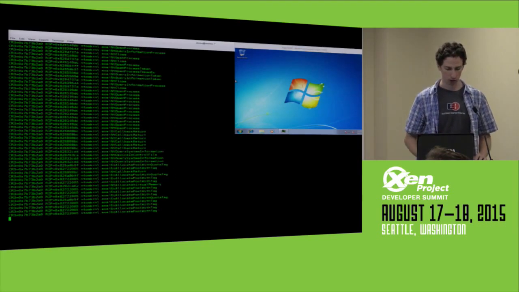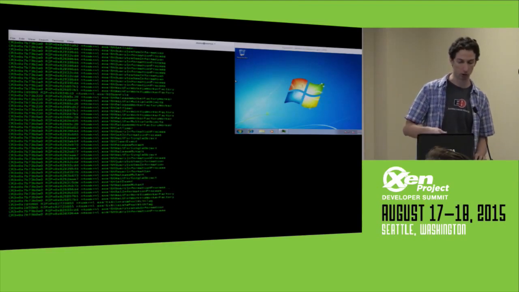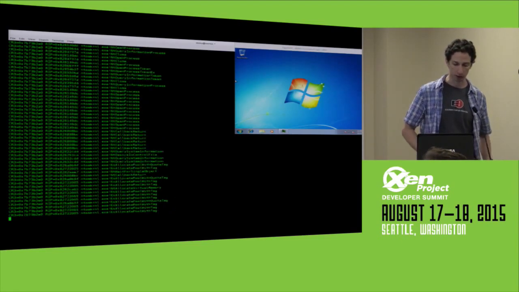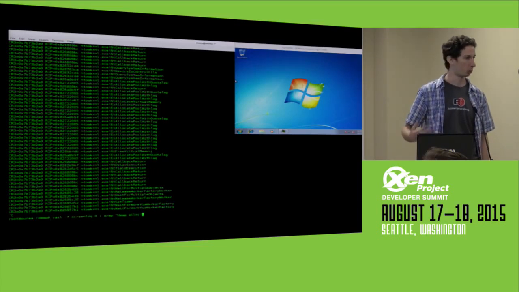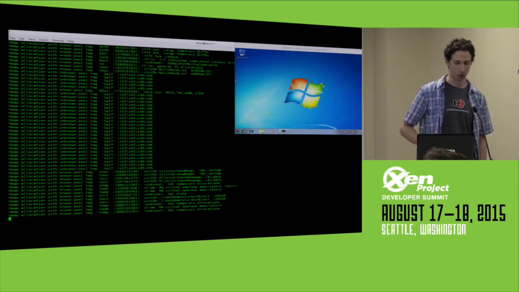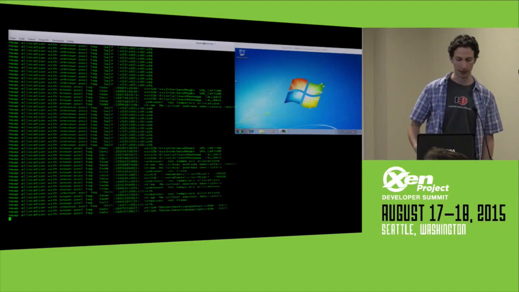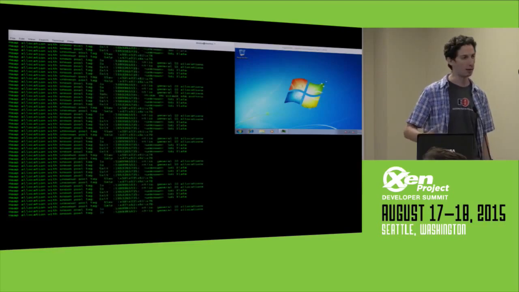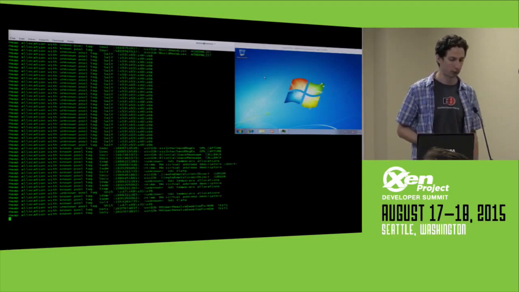So for example, these are all the system calls that get executed in that machine that's actually running live. So there's nothing happening within that machine, but there are a lot of things actually going on behind the scenes. I'm trapping a lot of things within that machine that you can see on the left. One of those things is heap allocations for Windows, to reconstruct what objects are being allocated within that machine. So if I start moving the mouse around, I will see IO allocations and high-level structures within that Windows kernel being allocated, which helps me reconstruct what's happening in there. In case there is a rootkit, for example, I would be able to see its execution through the hypervisor. And this is exactly what it was built for.